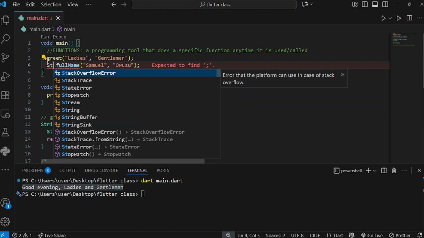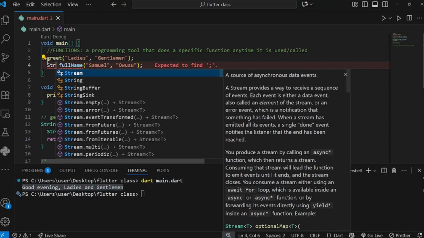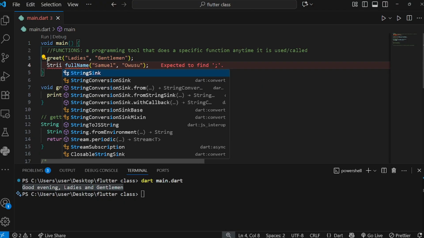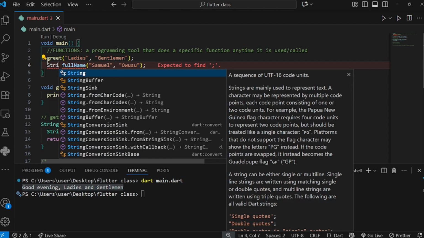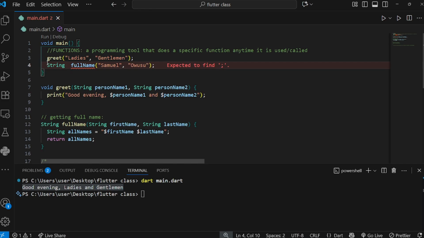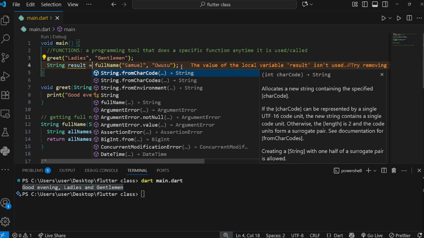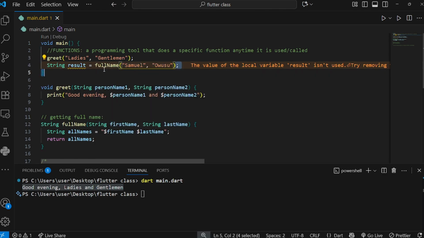Let me call it string result equals to. We know that this particular function is going to return a string for us.